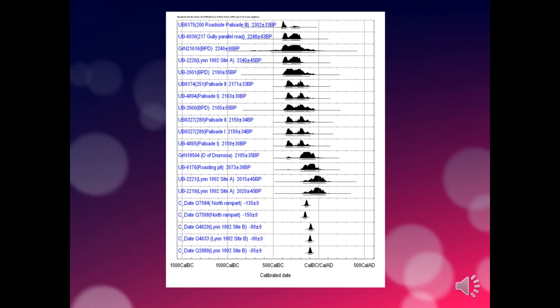This is a plot of the radiocarbon dates and the dendrochronological dates. The dendrochronological dates are the five dates at the bottom of the graph. You can see the blackened area for the dendro dates is much smaller than the black area for the radiocarbon dates — these black areas represent the reliable age estimate of the sample. Without needing to be a statistician, you can see that dendrochronology is a much more precise dating method than radiocarbon dating. Iron Age dates, for a number of technical reasons, tend to have quite a big calibration wobble and are less precise than radiocarbon dates in other periods.